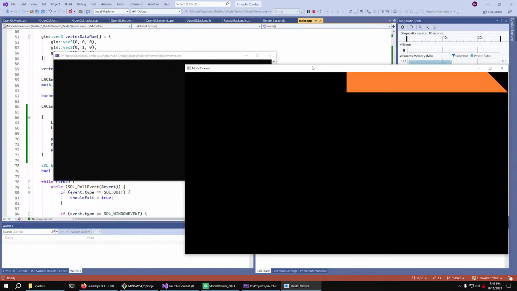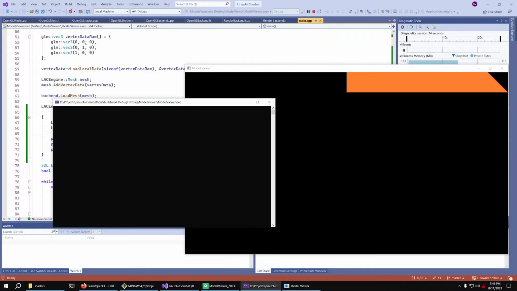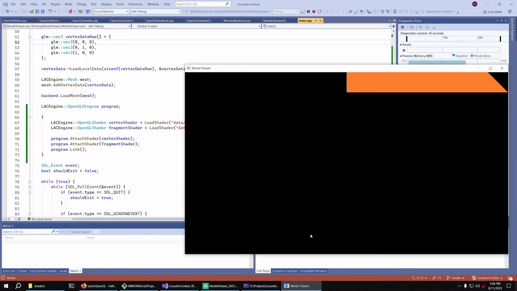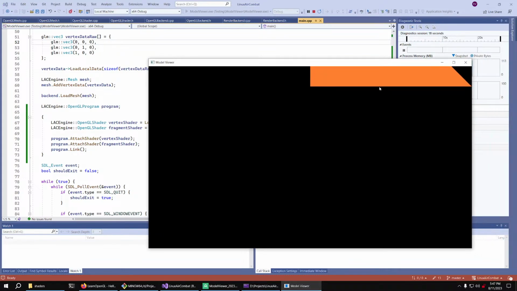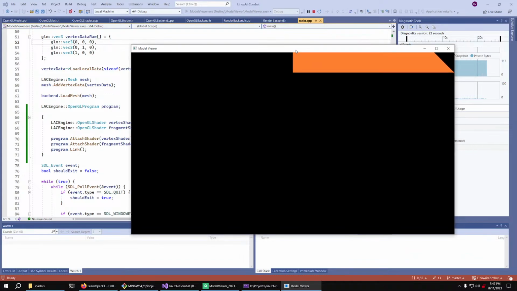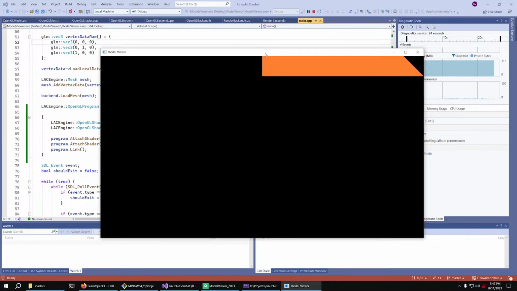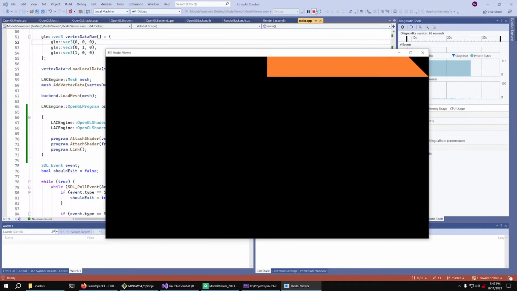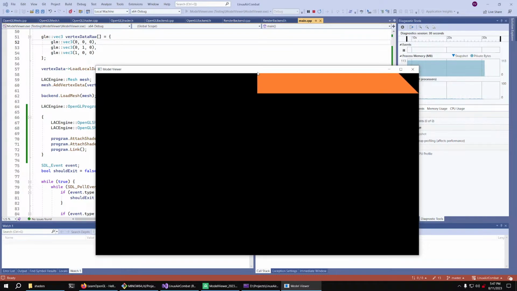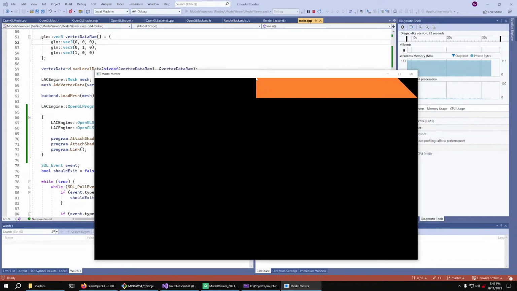But we are now drawing something to the screen. So the positions are 0, 0, 0, 0, 1, 0, and 1, 0, 1. I really don't know how that corresponds with the data that's on the screen, but 0, 0 should be in the very center of the screen.